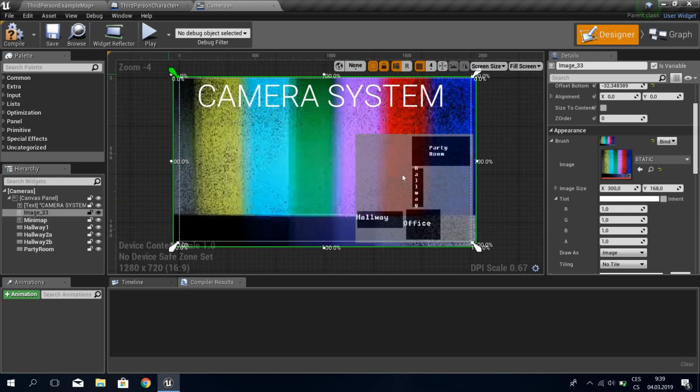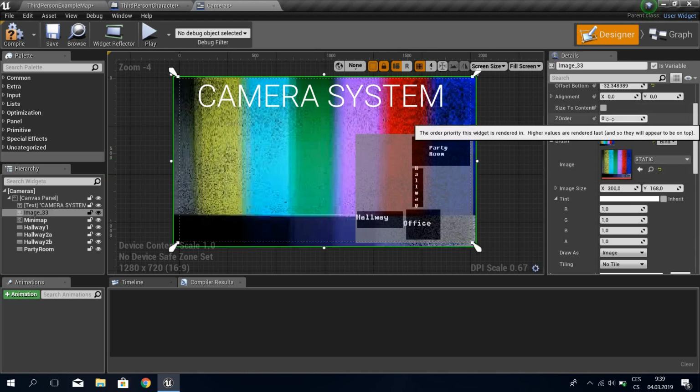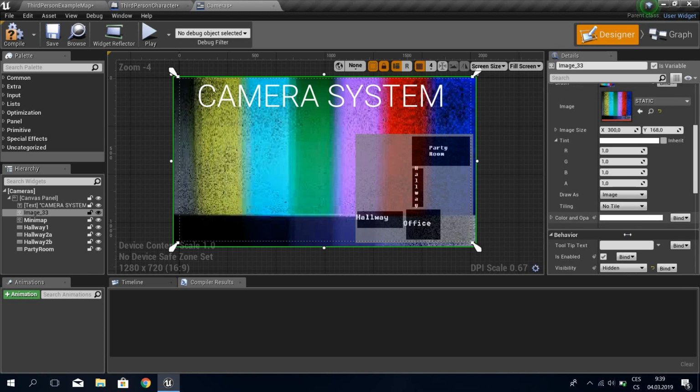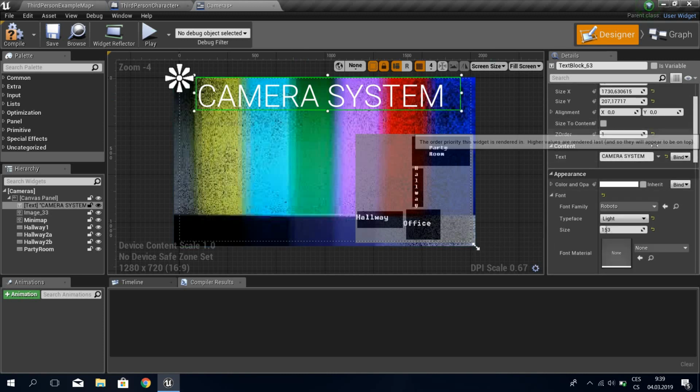Also, this needs to be Z order 1. This is Z order 0, and it's hidden. This is the other one, and it's visible.